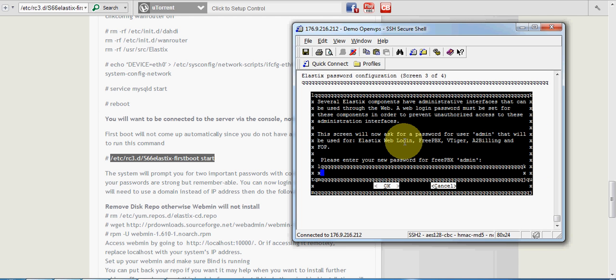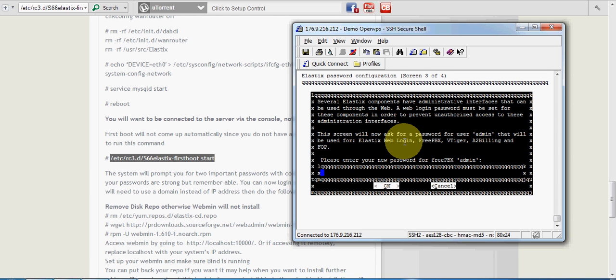Right, now we put our password for the FreePBX. The FreePBX, the manager, which is the Elastix web login, the vTiger, the A2Billing, and the Flash Operator Panel.